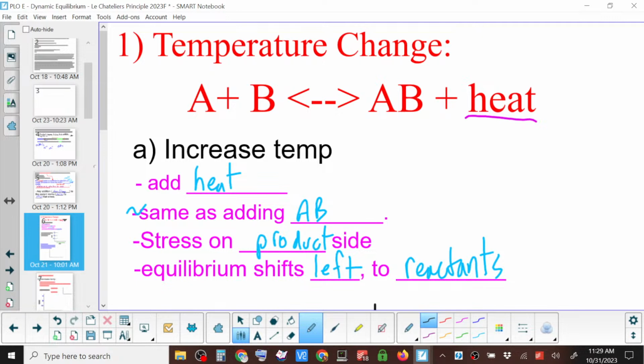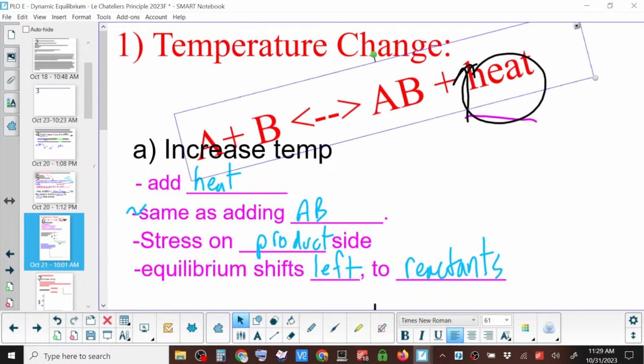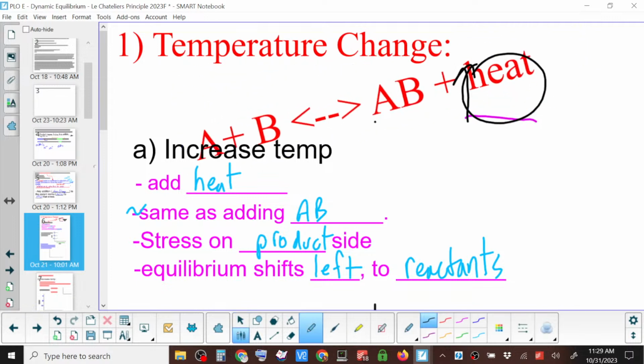Was your guess okay? We added heat. Which way is it going to shift? So this side goes up. It's going to go up, so that means it's going to slide this way. What will happen to the concentration of A? If the rate increases this way, this will increase. What will happen to B? It will increase. What will happen to the amount of A, B? It'll decrease, because it's being used up.